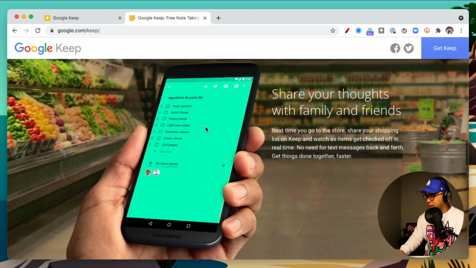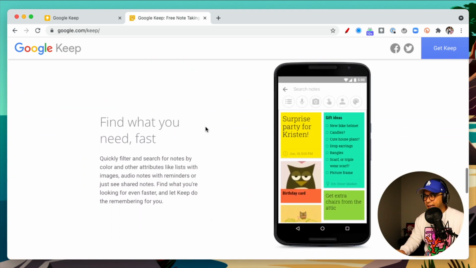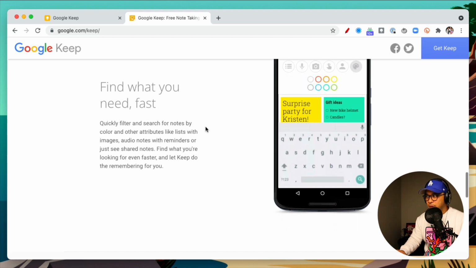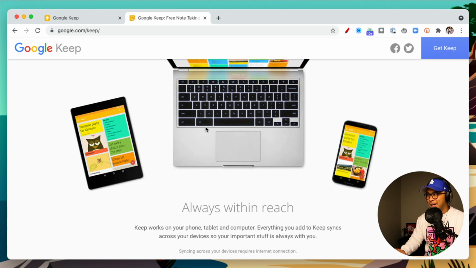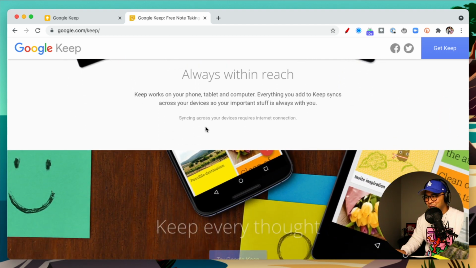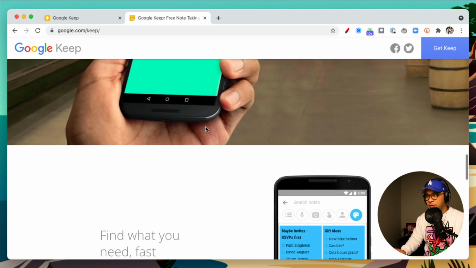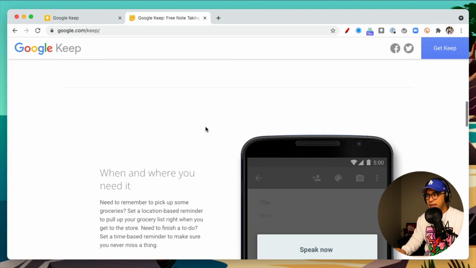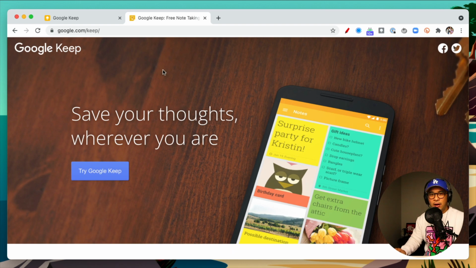Now you can see here on the screen there is also a mobile version, just like anything with Google. There's a mobile app as well, which is beautiful because then you can take it with you wherever you go. You can make notes. There's all sorts of use cases for this, even grocery lists, right? But for me, I keep it to basically business ideas, work ideas, things to do, that I may even transfer into another tool, whether it is ClickUp or Asana or Trello for some of the more complex to-dos.